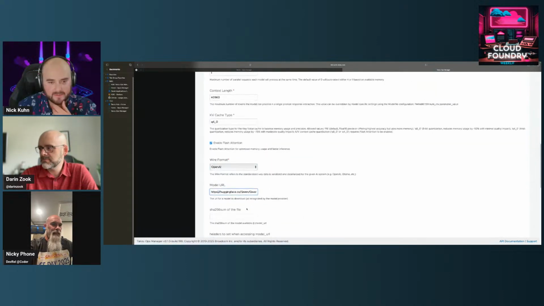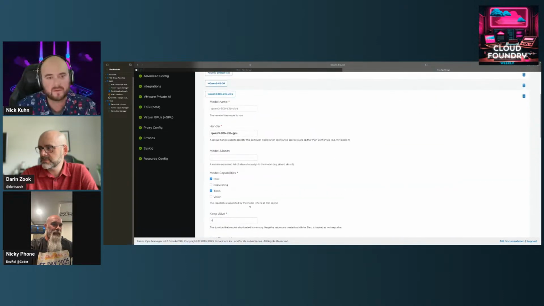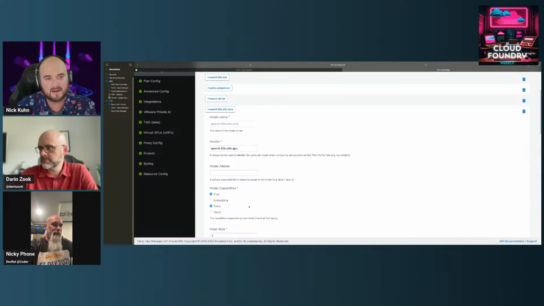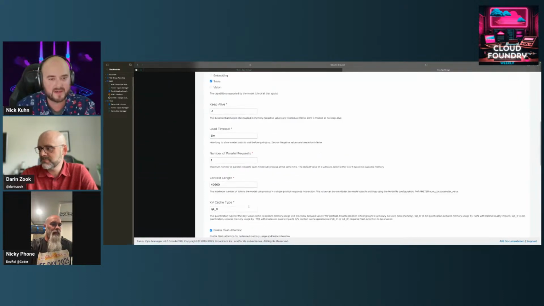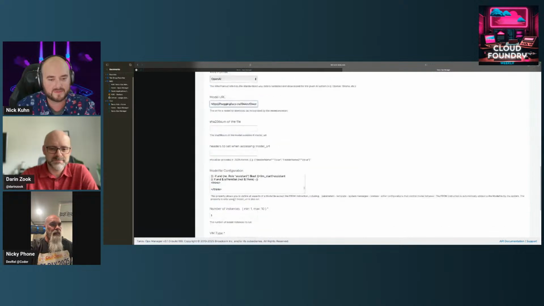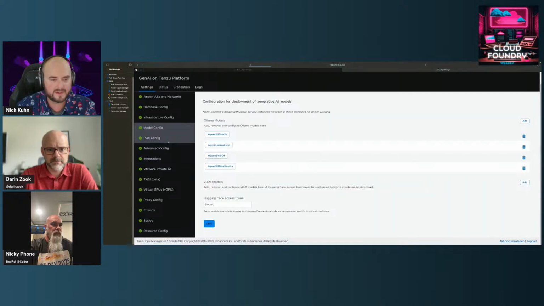So this is what you would normally see in this model configuration, but that would typically then just have a plan generated based on that. We used to see a plan description and things at the bottom here, but it's been moved in the tile. All right, hopefully you can still see here.